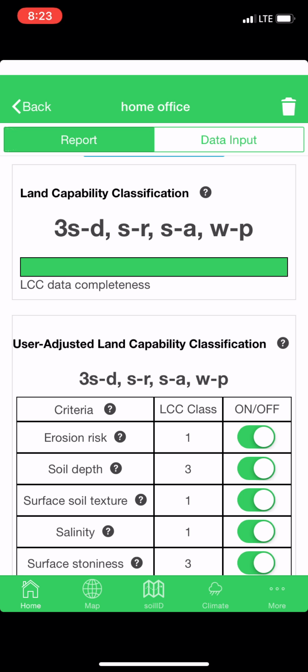Obviously, the locals who live there have their own local traditional knowledge as well. And this is a way to complement that as far as providing, okay, yes, you're right, the villagers know the farm should go here because of X, Y, and Z reasons. This is a way for an actual land use planner or surveyor to go out and very quickly and cheaply survey the land. As I said, no technical equipment, really just need a smartphone. And you don't need to have these highly trained personnel to go out and do this. You can train people in a few days and they can go out and do this themselves. So this is a really useful tool in land use planning.